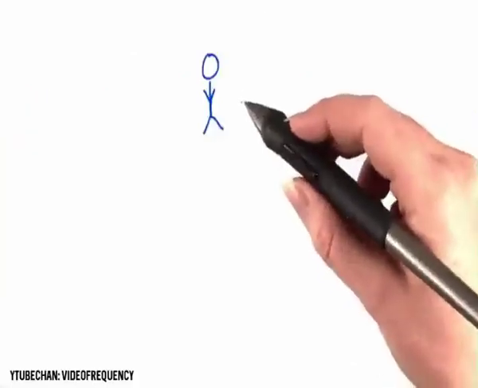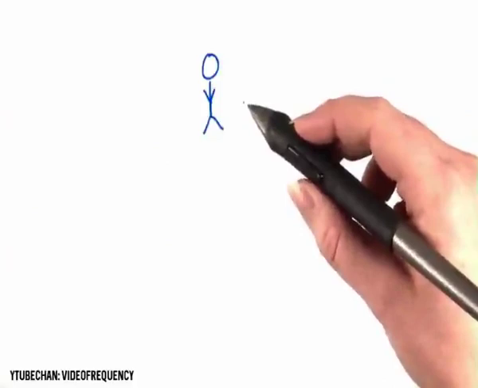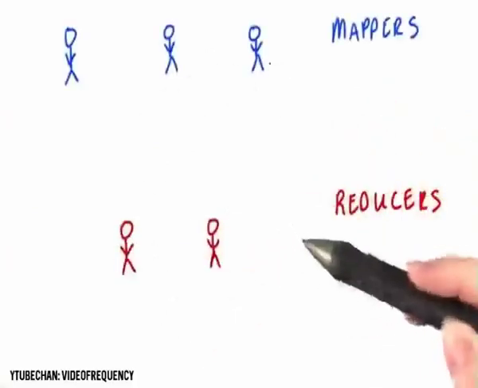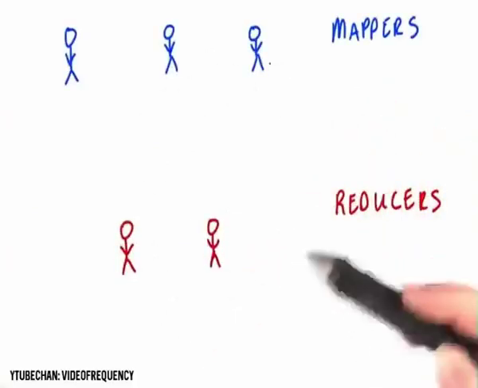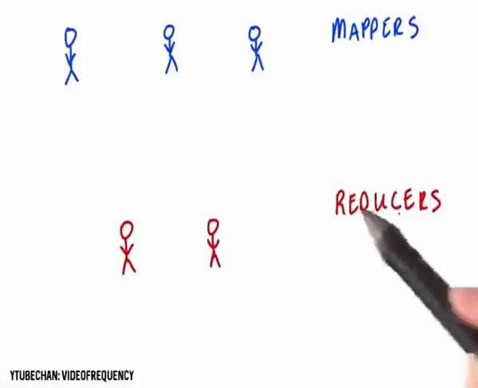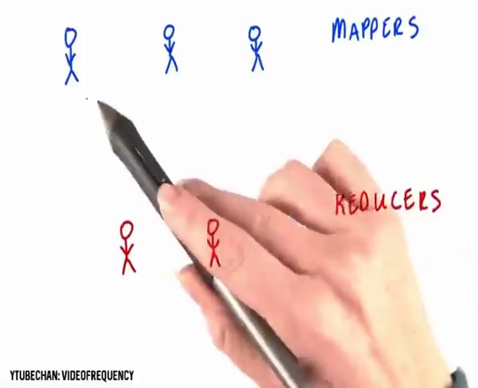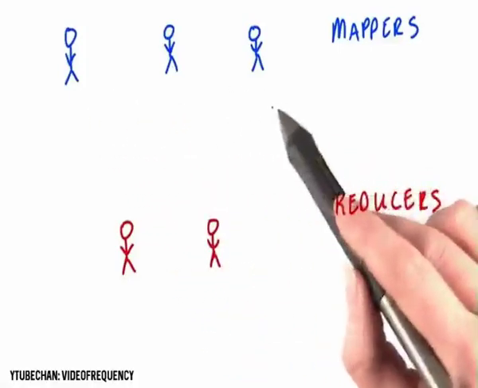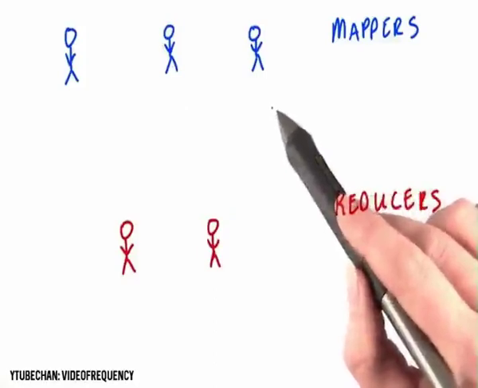Rather than one person reading the entire ledger, say we had more people to help, like the staff of your accounting department. We'll split them into 2 groups, called the mappers and the reducers. Then we'll take the ledger, break it into chunks, and give each chunk to one of the mappers. That way, all the mappers can work at the same time, each over a small fraction of the data.